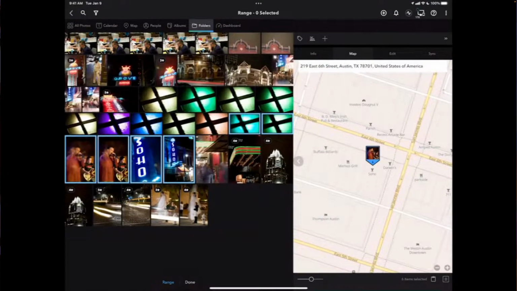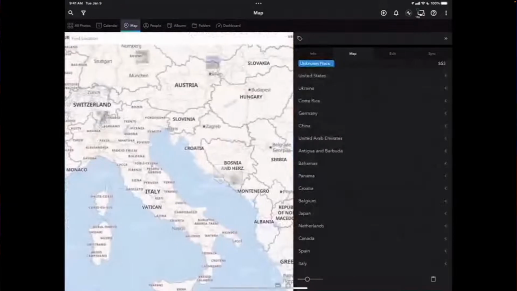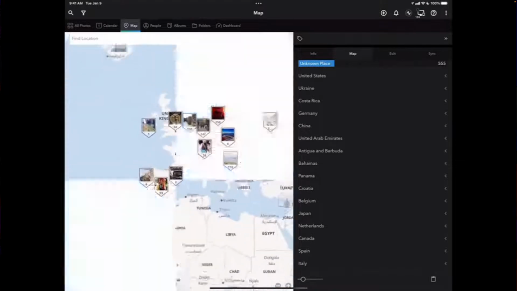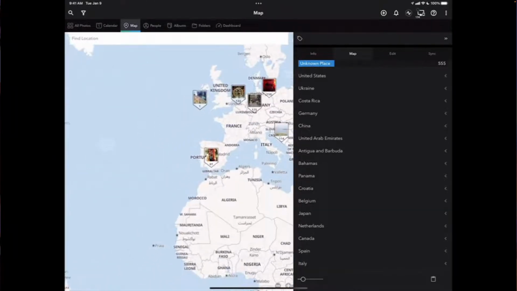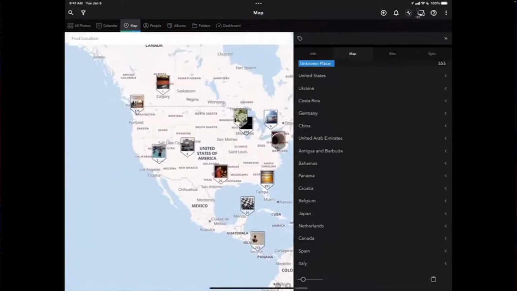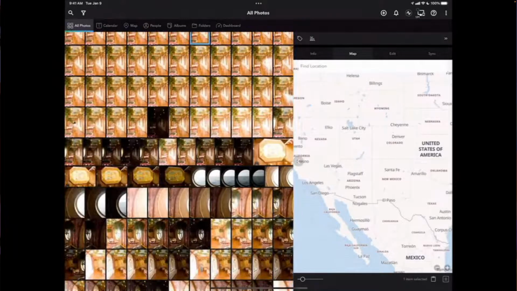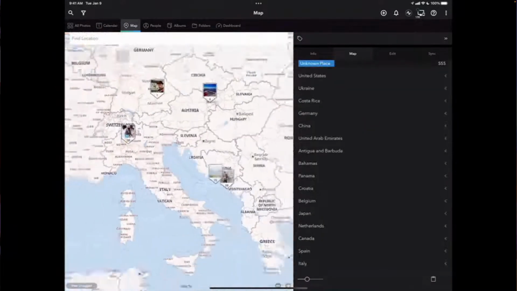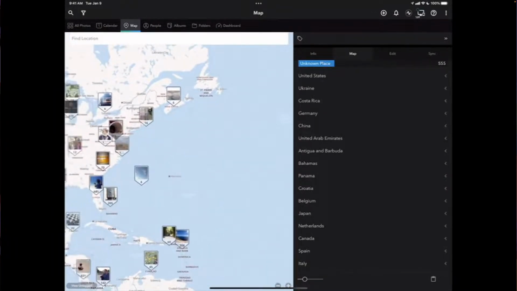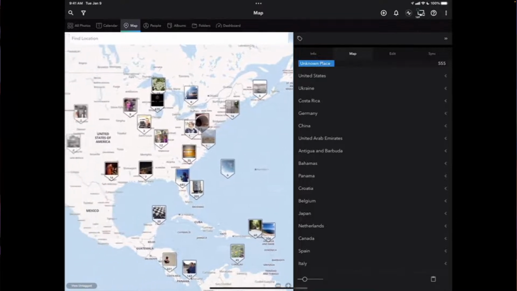Because later, when you want to find stuff, all your geotagged things show up on a searchable map, and you can see all your pictures from around the world. You can find what you're looking for, zoom in. I've taken a lot of pictures when visiting Las Vegas and stuff. So if I go to my all photo view there, that's cool. And I'll just go back to the map there. As I start to zoom in or look at things, I'm seeing all my stuff. And so here's some of those visits.